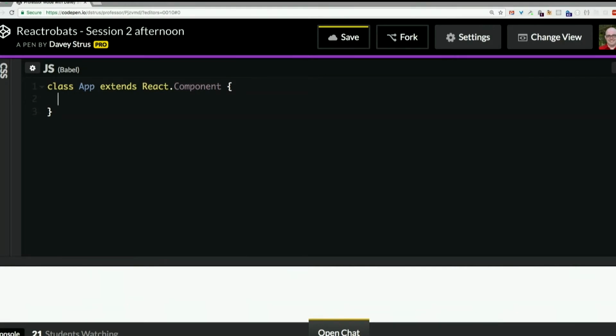At the very least, a component must have a render function. This is a class, remember, so this is how we add a method. No comma, no colons, just like that. And it needs to return some JSX. So let's do it. I'll just return an H1, Reactrobats.